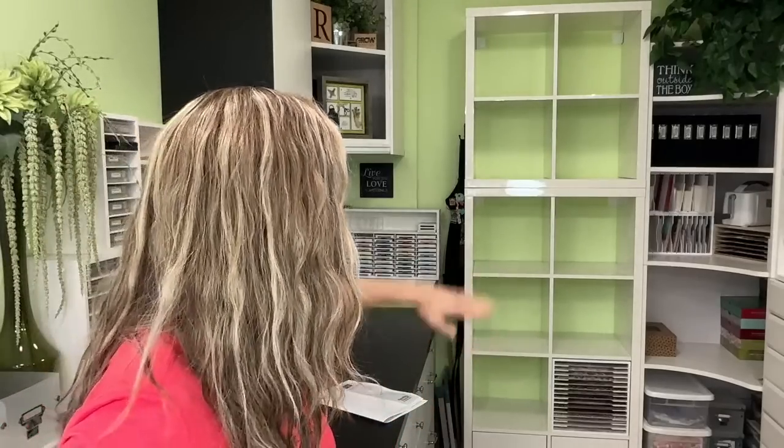So I invested in a white calyx unit from IKEA. And we are going with white inserts now. We're going to just redo this. I think it's going to brighten up the room a little bit more too. I do love black and white, as you guys know. But I think having the white holders back there will be stunning. So I took advantage of Stampin' Storage's sale. They have a sale going on right now, so you'll want to check it out. But yeah, I have some paper inserts coming, little paper holders, and they're going to fill up all of those little holes there. And you're going to see lots more papers behind me.